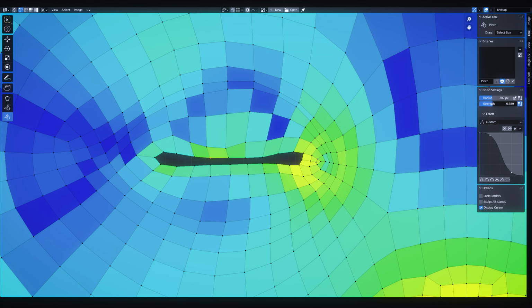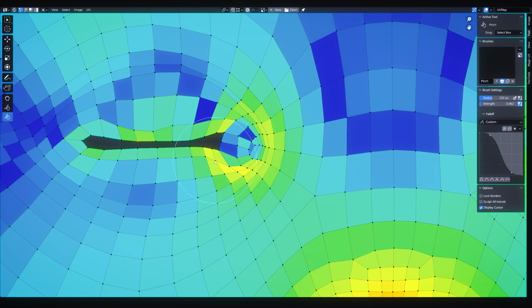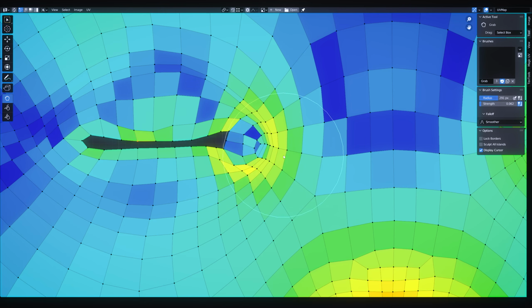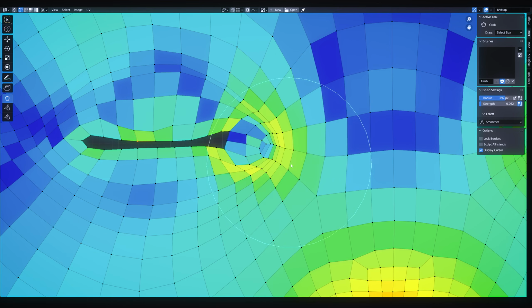So okay, let's just lower the strength of this brush way down. I don't mind losing a little bit of the space around the circumference of the eye if it means that I'm gaining a little bit more space for the eye.